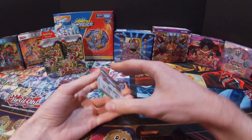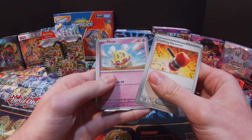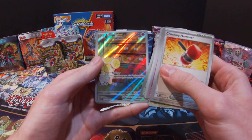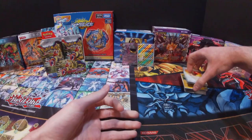Also let me know down in the comments — are you kind of happy that there's no longer a pack trick, or do you like doing the pack trick? Got a Crushing Hammer, Starly, Flittle, Shroomish, Quaquaval, Cyclizar, Toad Scroll, Lechonk — and then a Fidough full art, that looks really nice! And then a Chien-Pao — I already have this one, but I do not have this full art card, so that's really nice — and a Water Energy.